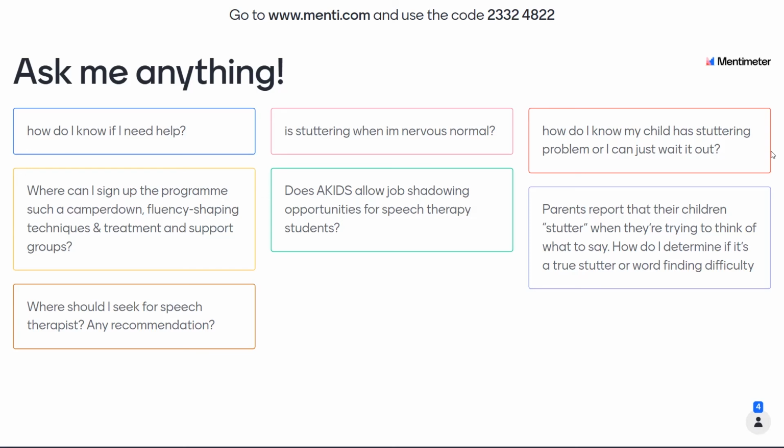Some individuals come to us with a lot of anxiety, or they need to address many negative feelings about themselves with regards to their speech, and they may also benefit from psychotherapy services. We do have this as well. So it really depends. But if you are concerned about your speech, or your child's speech, or if your child has stuttered for more than 6 months, it would be good to speak to a professional about it.